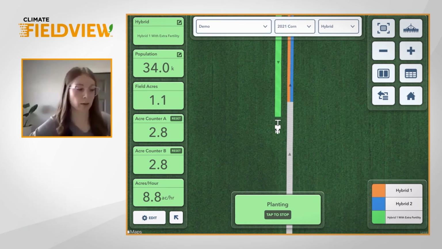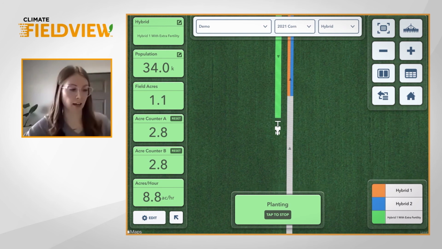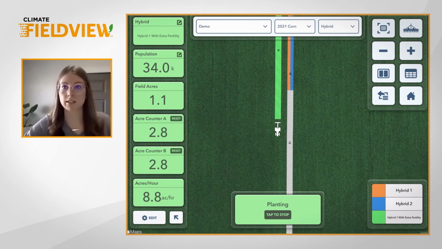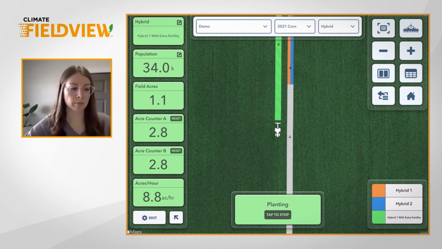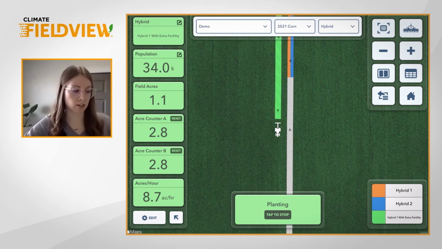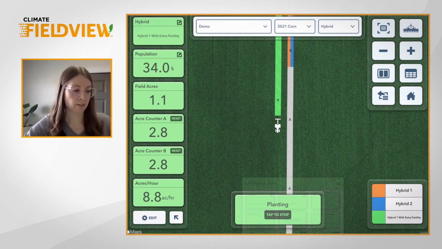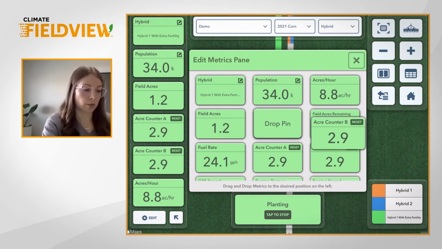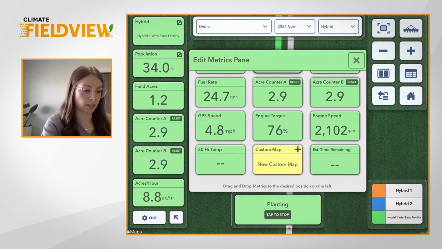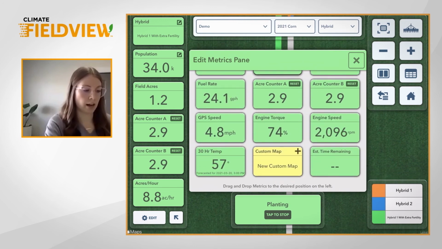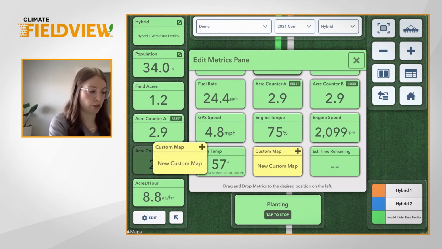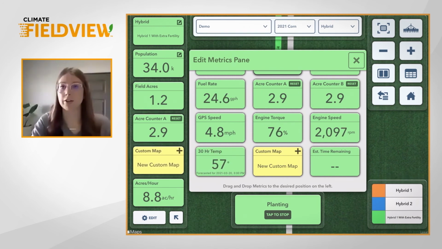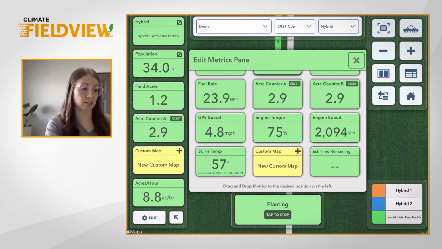Yeah, that's a great question. And there's a new feature that was added a couple years ago called a custom map option. So at the bottom of my screen here, you see this edit button underneath all those blue boxes. If I tap that, it actually allows me to adjust that legend. So I can have different metrics showing up at all times. So I would scroll down and see that custom map option there. I would press, hold, and then drag and replace it with one of the other metrics that I have on the left side of my screen.